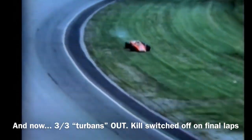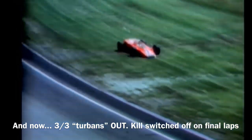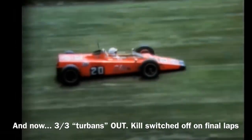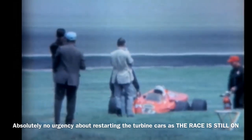Look at this. The other turbine has stopped. Art Pollard. Well, this is the most unbelievable thing I ever have seen. Actually, we thought that these turbines were invincible. We believed that none of them would experience any problems of any kind, and now they're all out. Graham Hill went out in a crash, but the other two have just plain stopped in the closing laps of this automobile race. The 1968 Indianapolis 500, one that will be remembered for a long, long time. This is certainly one of the most unbelievable things I have ever seen.